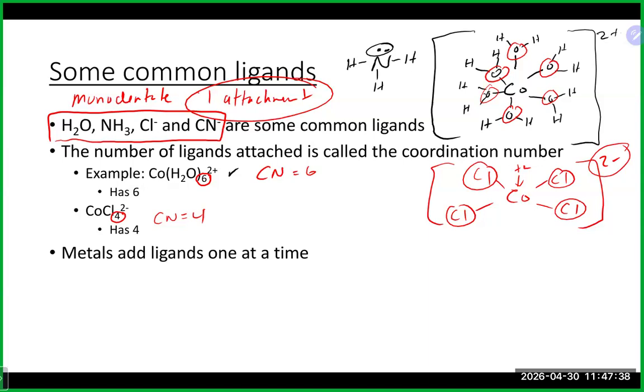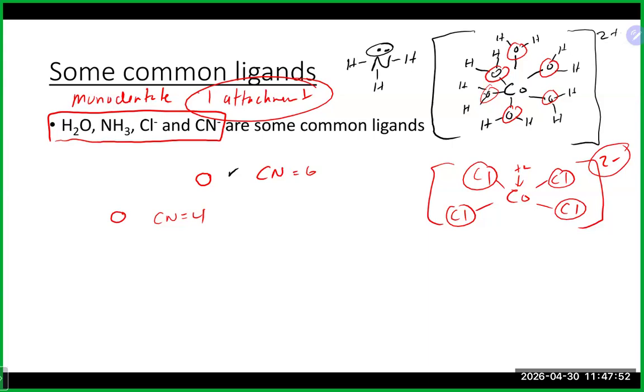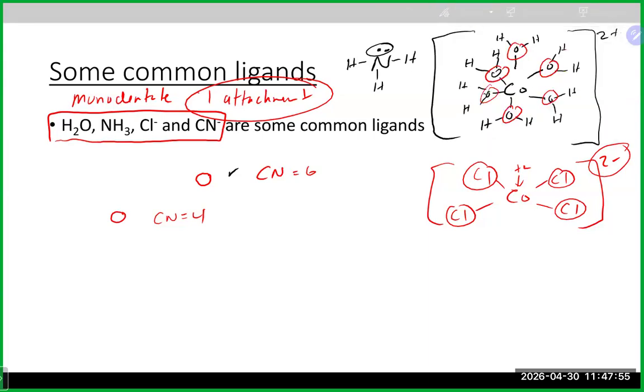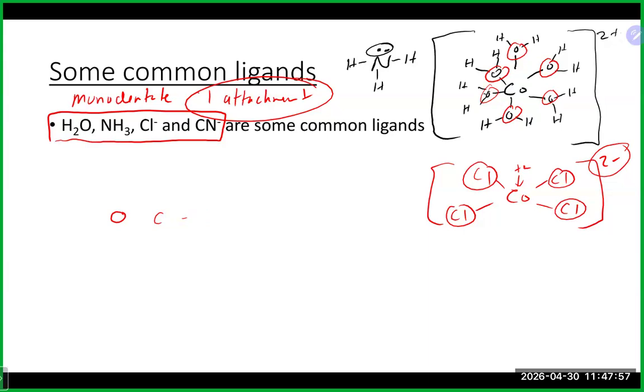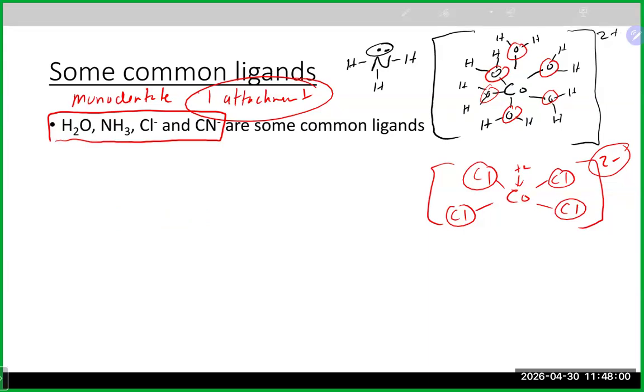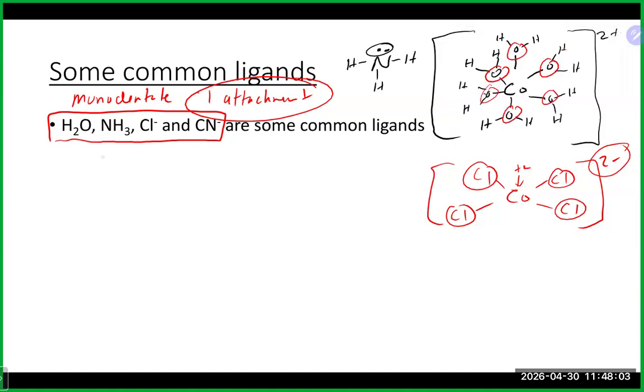Now, as we will learn a little more in a later chapter, there are ligands that have the ability to attach in more than one place per molecule. So, for example, if we had, let's steal some of the page here to do it, if we had a formula like Co(C2O4)2 with a charge of -2. So let's say we had something like this here.